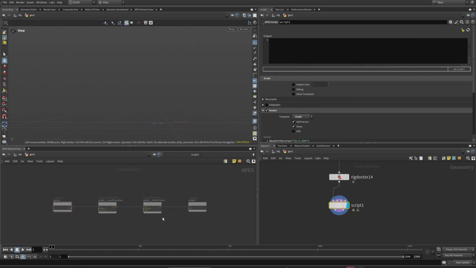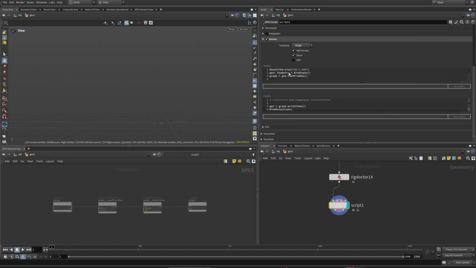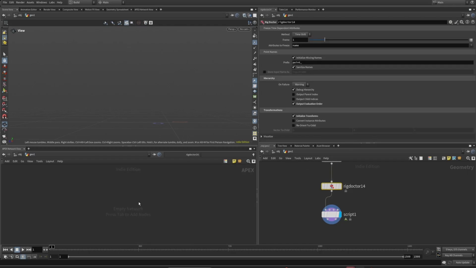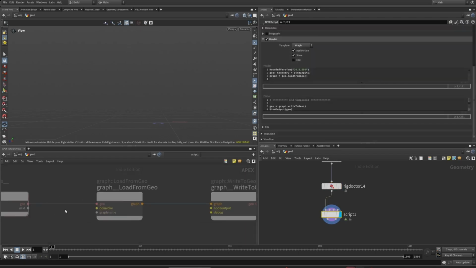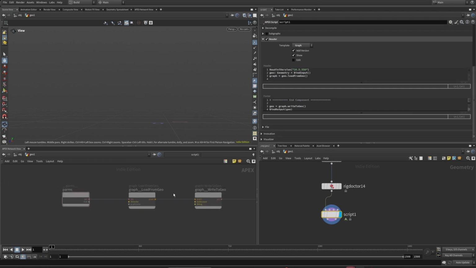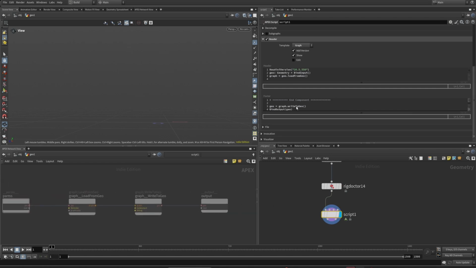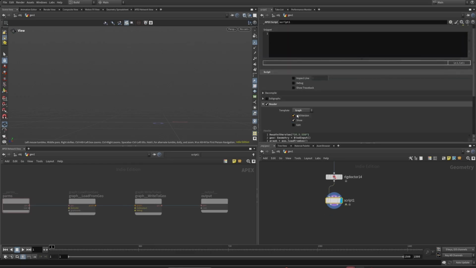This is our component script, because the header is actually inserting a header and a footer, like we mentioned in the intro. It is loading the geo input and getting a graph from the geometry. But in this case, there is no graph here, so this will just return an empty graph object, which is totally fine. We need that anyway. And then lastly, it's just writing the graph back to geometry. And that's it. So I would always use this.